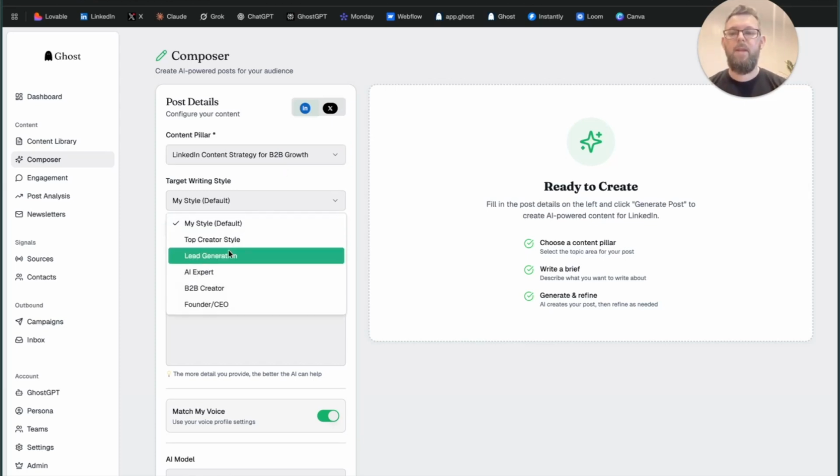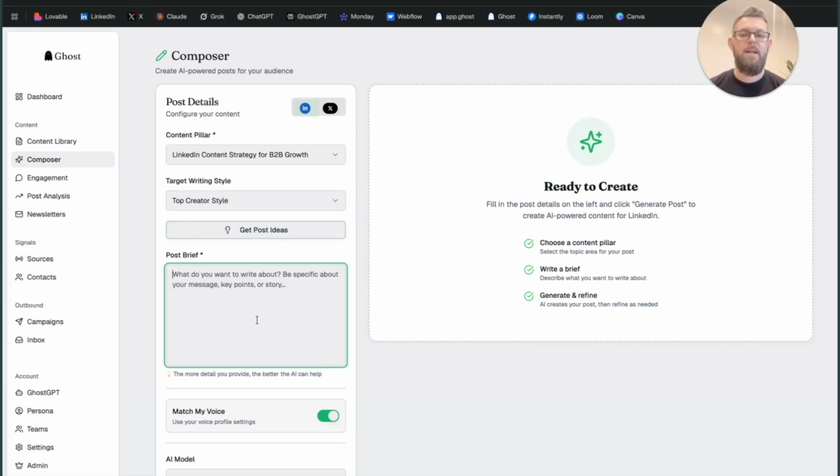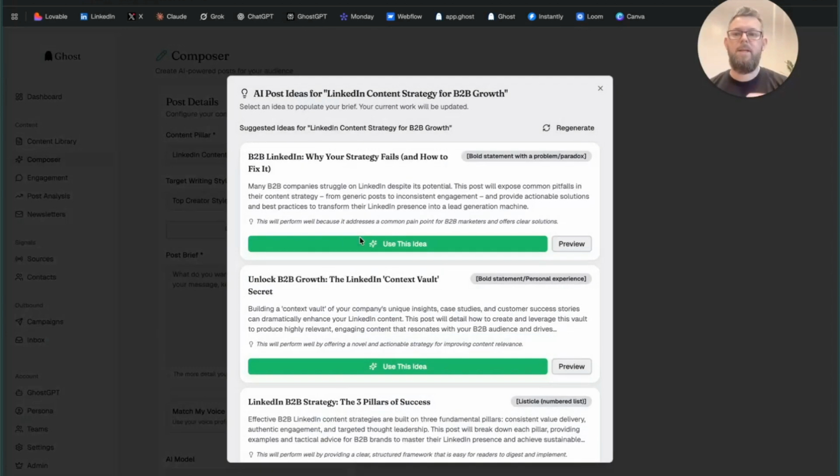So in this particular case, I'm going to choose to get post ideas, but if you wanted, you could write a brief about a post, maybe just a meeting that you've just come out of. But get post ideas will scan other recent posts that we've seen across the LinkedIn platform. We actually analyze 10,000 posts per week, and any of the top themes and content pieces that come across, we can archive those and then make them relevant, rewrite them for your audience.